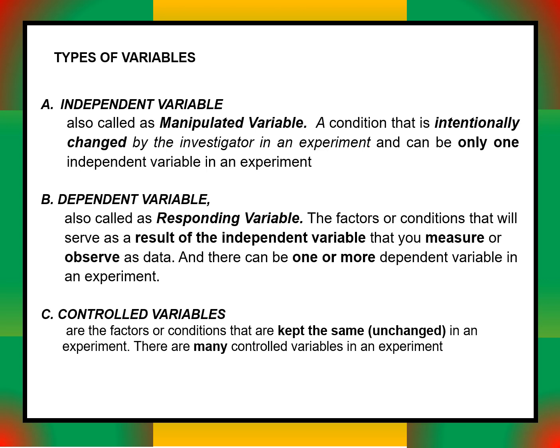Only measure one. And then we have the controlled variables. The factors or conditions that are kept the same, sometimes called constant variables, but in other books, controlled variables are the variables that do not receive any treatment in the experiment. All right? So independent, the one that is being changed or manipulated. The responding variable, and the controlled variable kept unchanged. All right?